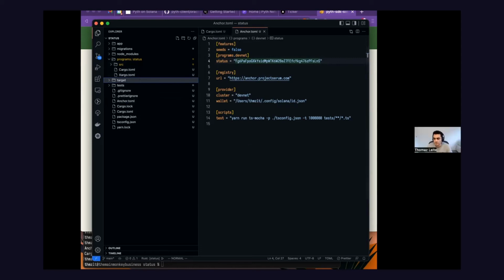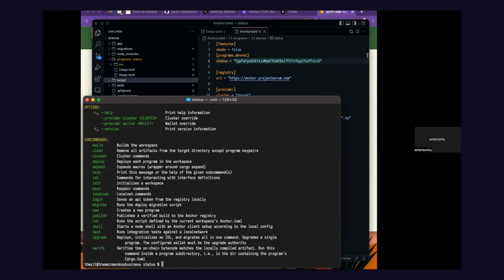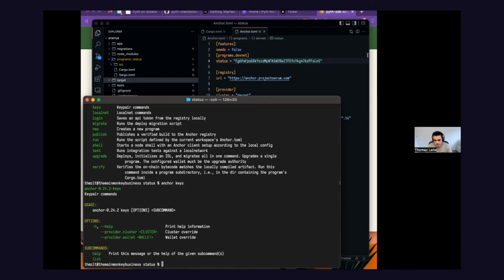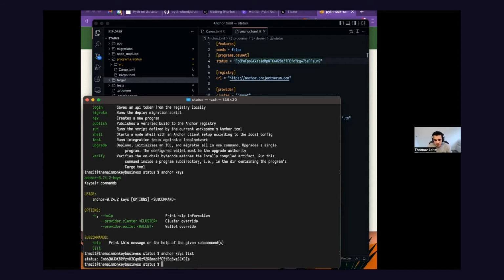Anchor keys list, in the terminal under this directory. Okay, anchor keys list.